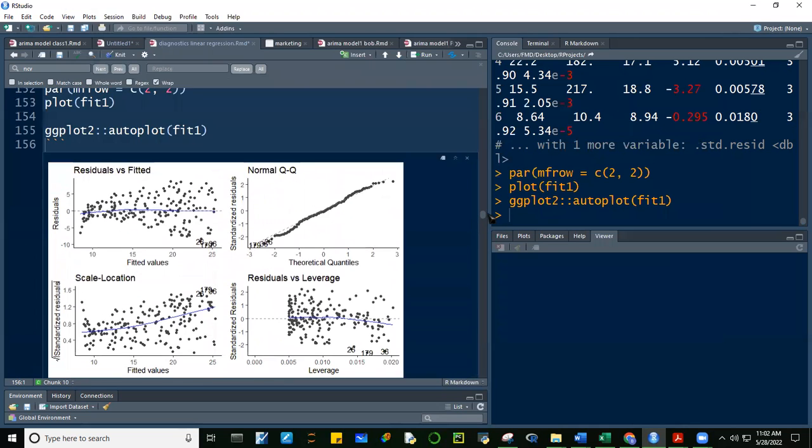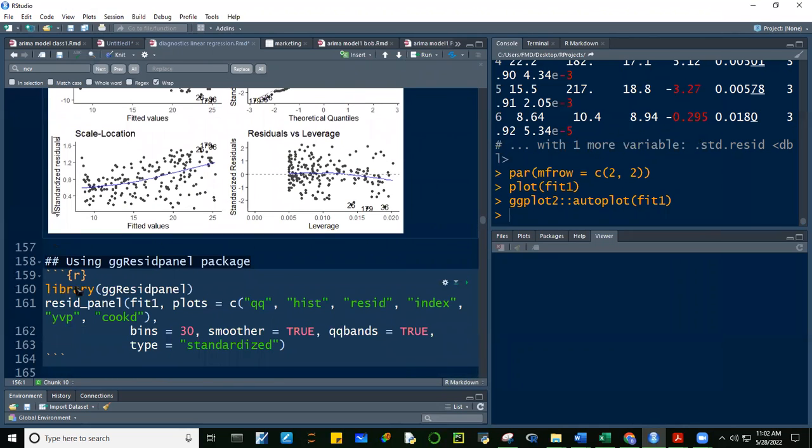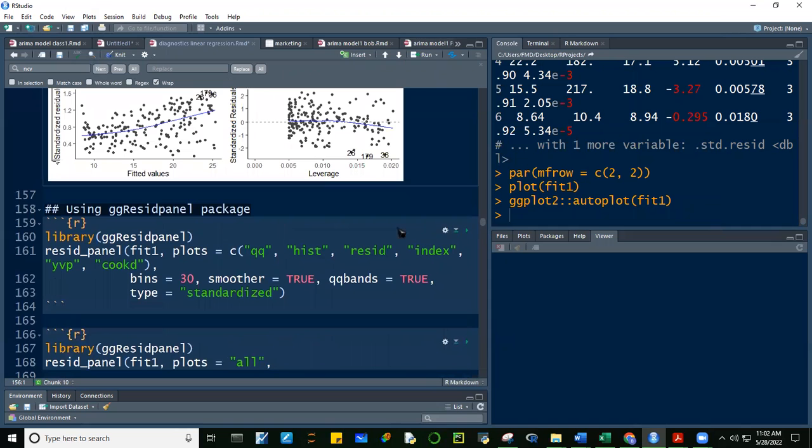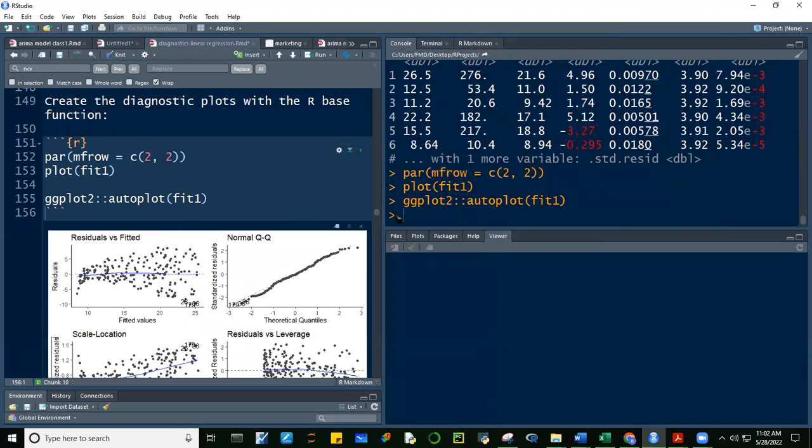Ito, I also like this kasi yung isang package, yung ggResidpanel, this is also a powerful package in terms of diagnostics. Okay, so I'm introducing it here. Meron din, we can also plot this. Kaso, mas marami pang pwede natin ipasok dito sa residual plot, no? So dito, nag-create lang ako ng 6 na plots to. Tapos dito naman, ipapa-all ko siya. So let me just show you the power of this package.